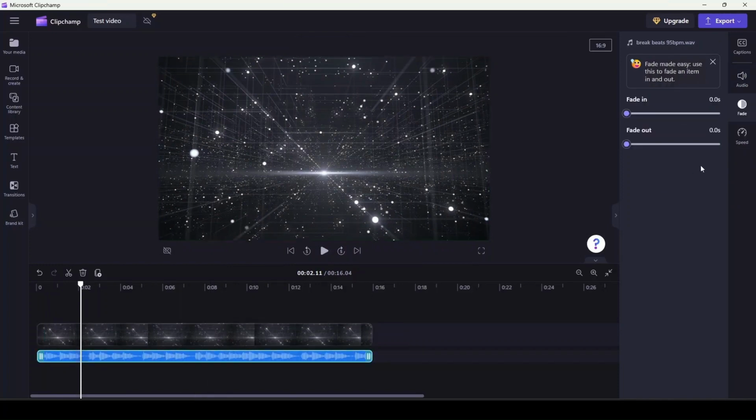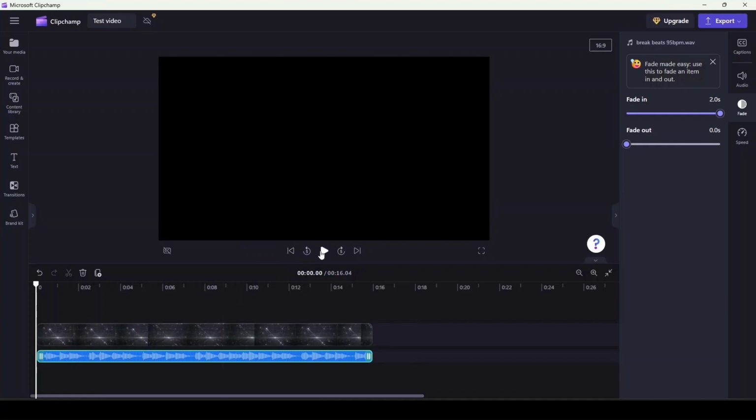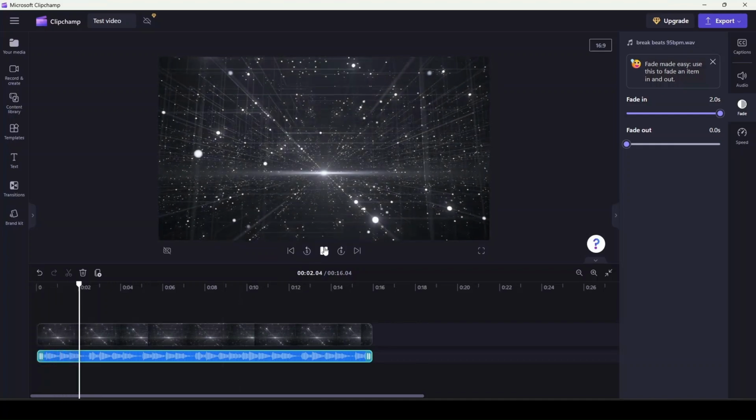We could also do the audio separately. Same thing. First, I want to set the volume. I usually set the volume for background music around 20%. Yeah, something like that. That's fine. And then you can fade that in 2 seconds. Now we're going to have both pieces fade in like that.